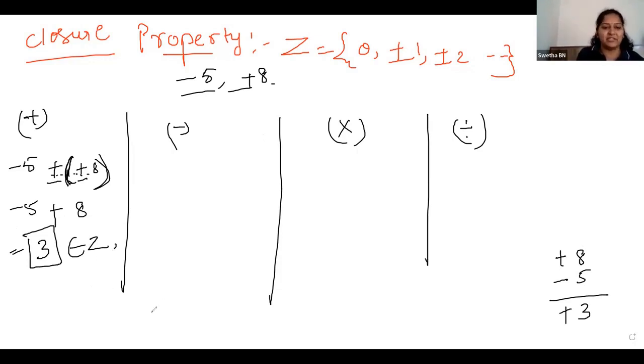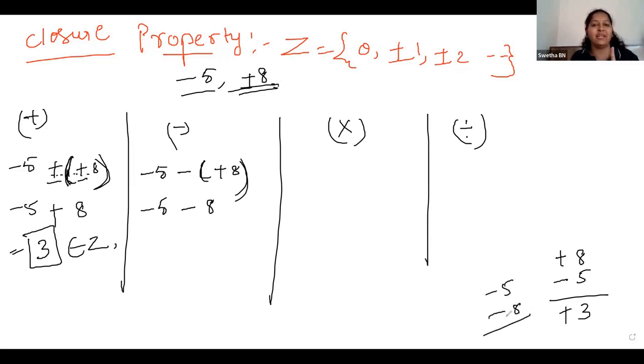Now come to subtraction, children. I think all of you are getting the concept. So minus, which number are we subtracting? We are subtracting +8. Okay, so I have used a bracket because we have minus and plus. We cannot write minus and plus one beside the other, so I have used a bracket here. So what did we do? You write -5. Now you have to remove the bracket and multiply the signs. Minus into plus is -8. So what is your answer here? -5 -8. Both are negative numbers.